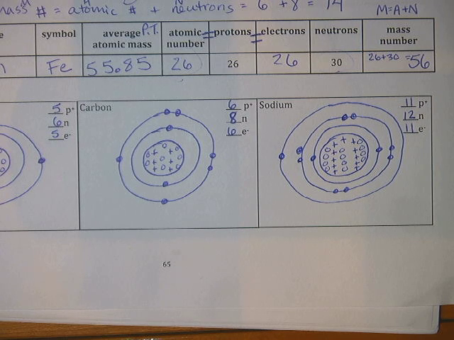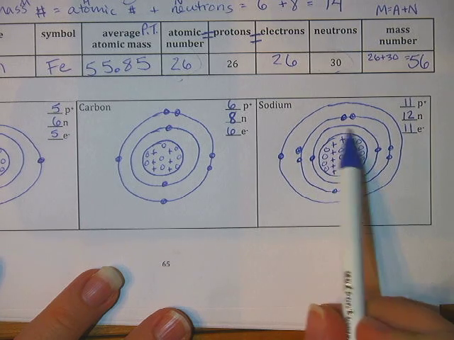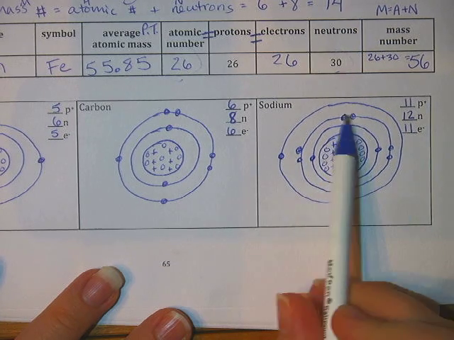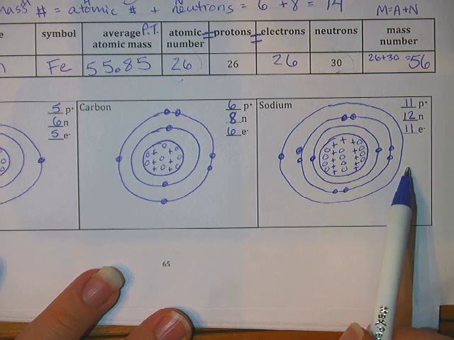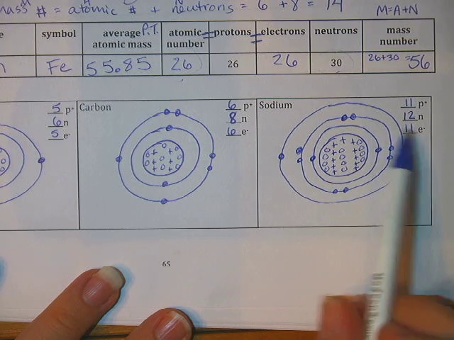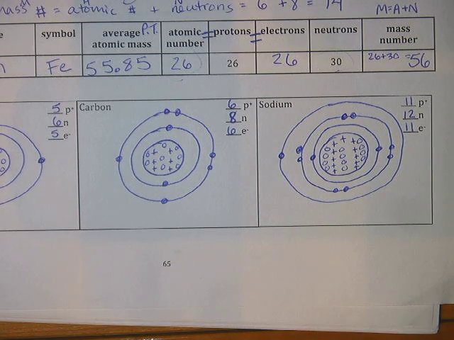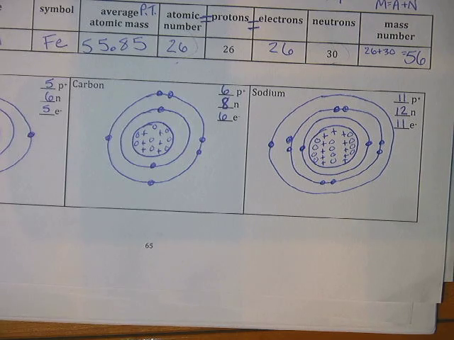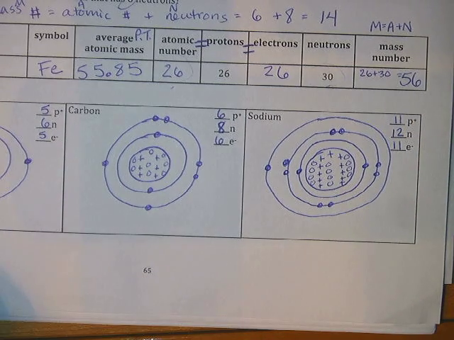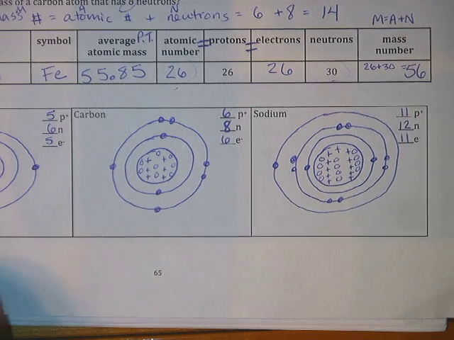Okay, my carbon and sodium are done. You're free and welcome to pause the video if you're not done with yours yet. I'll remind you with sodium specifically, the first shell can only hold 2 electrons, the second shell can only hold 8. So that's 10 electrons, you need 11. The 11th one has to go outside in a third shell, which again is something that you probably remember from middle school. Okay. Again, if you're still working or checking, you can pause the video.